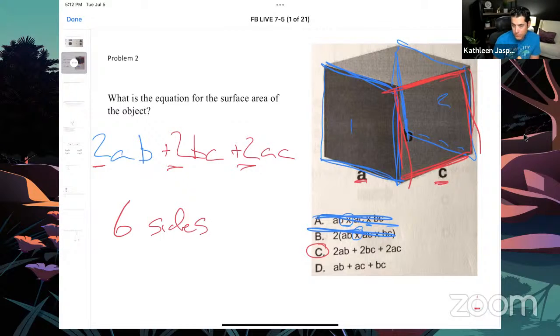It's basically telling you to find the surface area. There are 6 sides, and because it's a cube, or it can be a rectangular prism, it doesn't matter, because you're doing all of the opposite sides. There's 2 of them, right? And there's 3 pairs of those. So that's what's going to get you the surface area all in one shot.